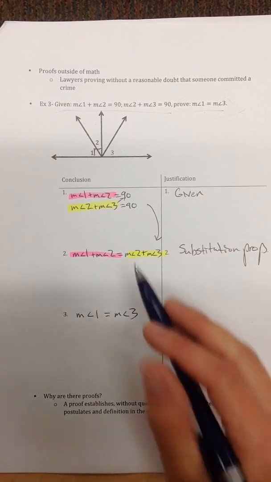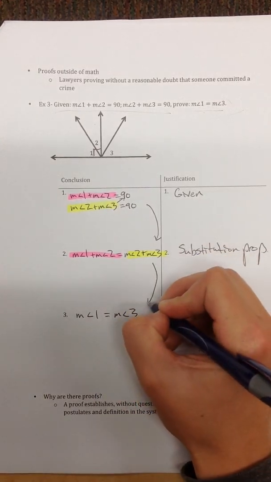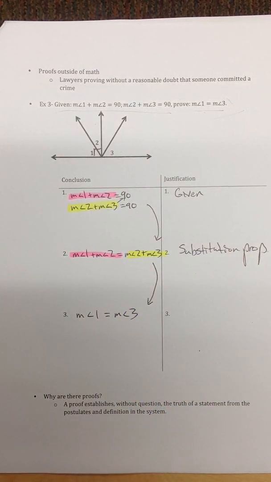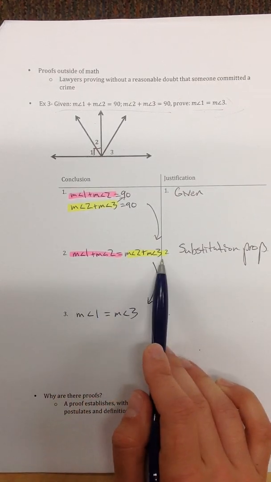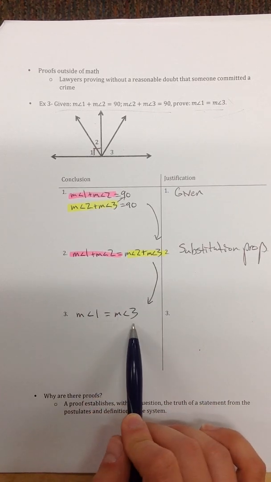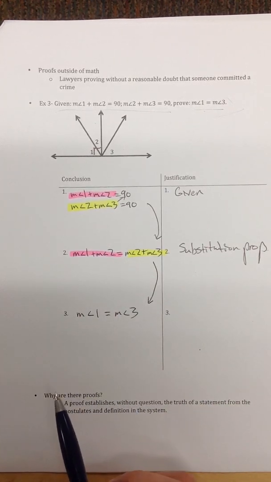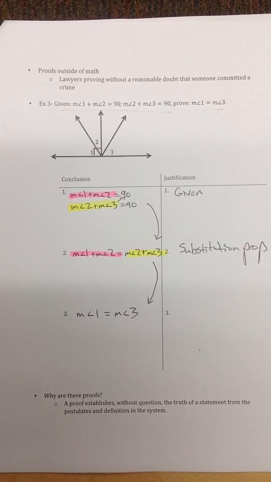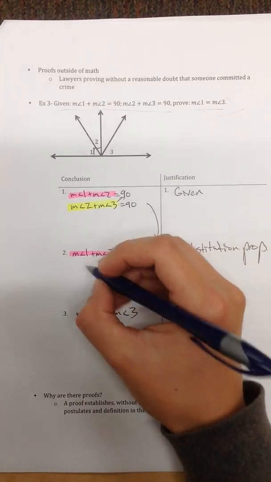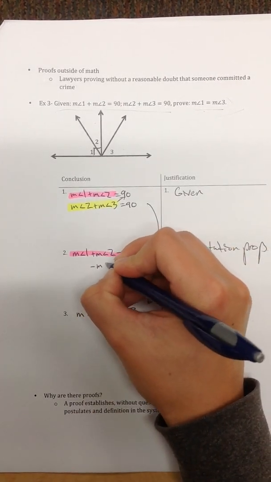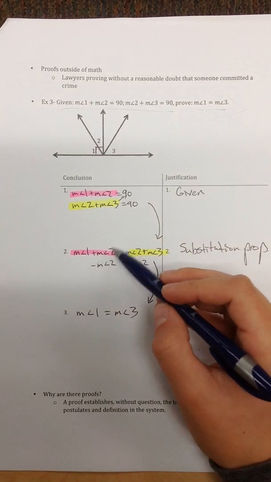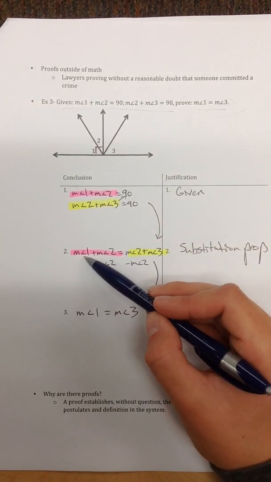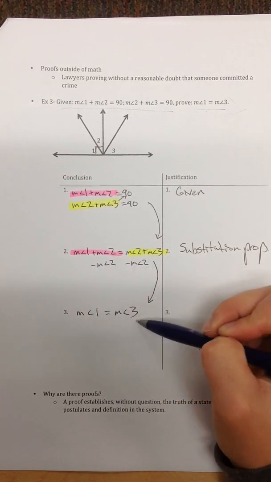So then to go from the second step to the third step, the only thing that changes here is this one's measure of angle 1 and 2, this one's 2 and 3, and then it's just 1 and 3. So basically we're losing the measure of angle 2 from each of those. Since it's kind of like an equation, you can think about it as subtracting those angles off. So if we think about it as subtracting the measure of angle 2 off of both of those, that would go away, that would go away, so we'd be left with measure of angle 1 and measure of angle 3.